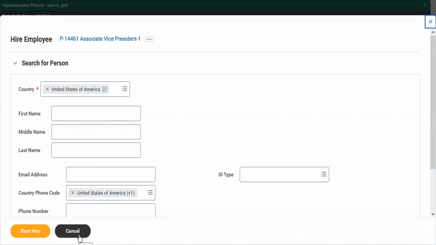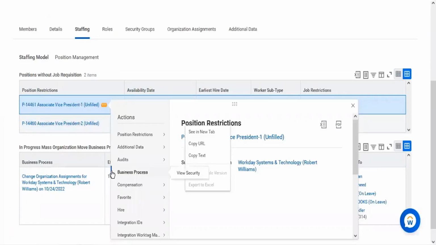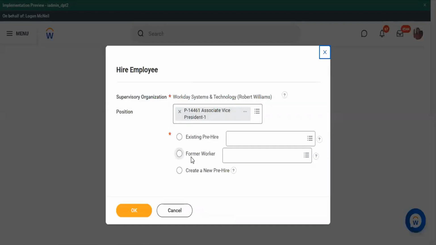you need to select your pre-hire worker or former worker in this. If you are getting to this page, this is not the right task for hiring an employee. People who created that would have created it with invalid details. Don't select this one. Select the second one. When you are doing this task, select the second one, which actually gets you to this page that asks you these details before you hire an employee, which is the right task to hire an employee.